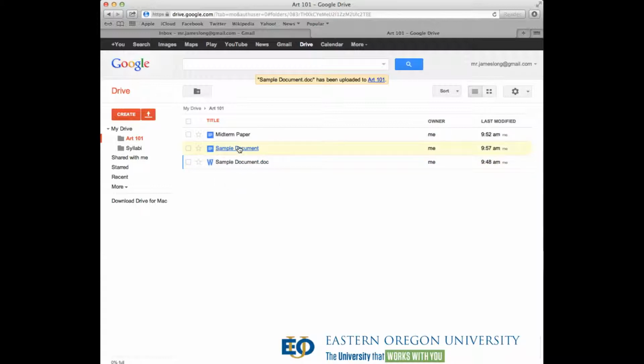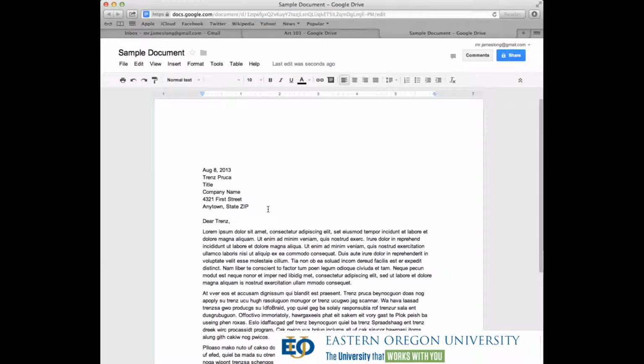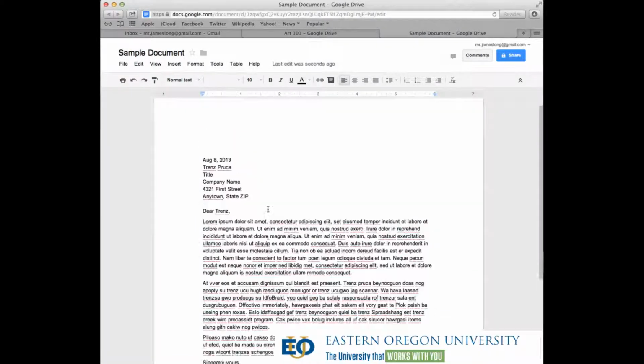The main difference between these two, just looking at them, the Word document is a .doc, which is the extension for a Word document. But Google Docs don't have that extension. They don't need it. And then also the little notification icon or the title icon has changed from the W for Word to the standard Google Doc icon. Now if I click on sample document, it does not bring a preview up, it just loads me right up into the document, and it's completely editable.